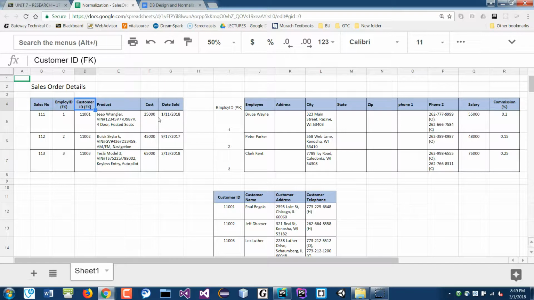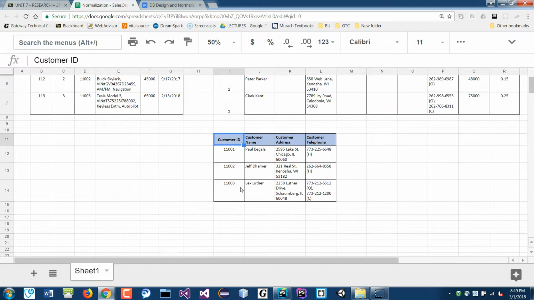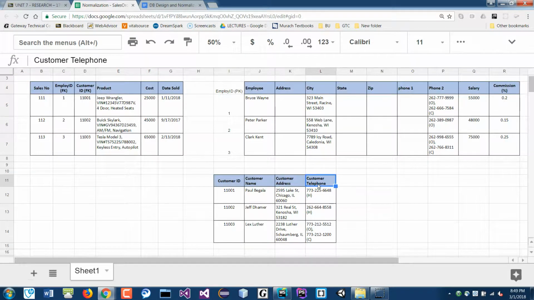Okay. So now this customer table here is not first normal form because we have the addresses and so on, the phone too. So we can break this out. It will look just like this one here. Okay, it's the same rule. Once you do that, then it meets the first normal form. And then this one here, we still have things to do. So we have the products information here, right?